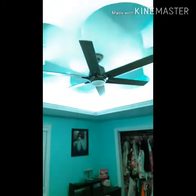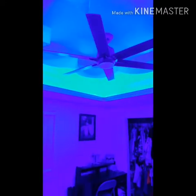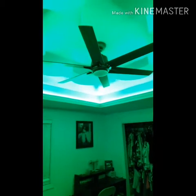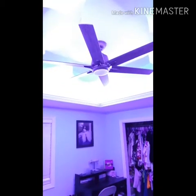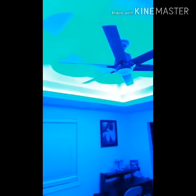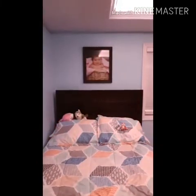The thing's not working right now, hold on. Because I have the receiver, whatever, in the attic. There we go. I push another button, and it changes just from one color to another color instantly. Well, not instantly, but you know what I mean, where it don't fade, it just changes color. But we think this is pretty cool. I like the way her walls look like they change color when you're looking at it over the phone.